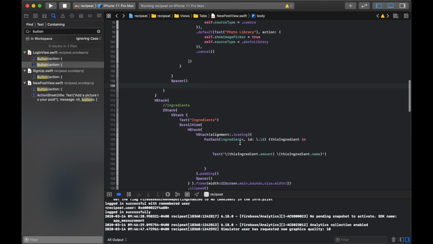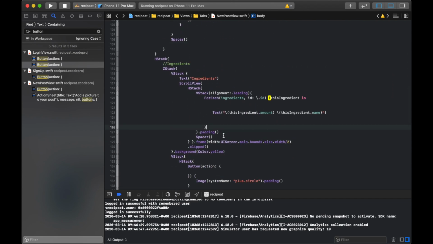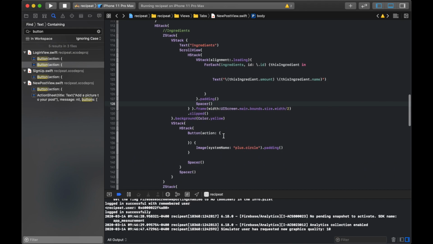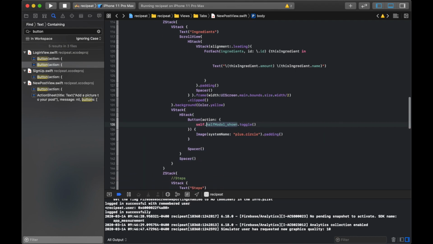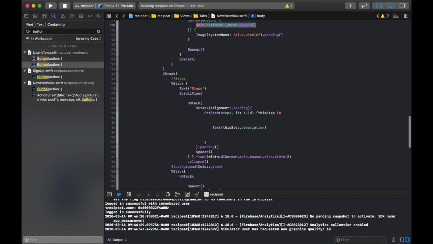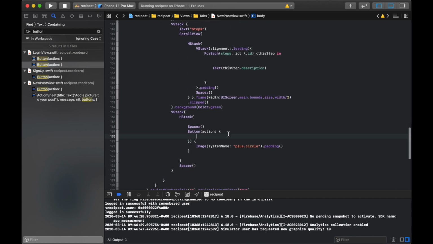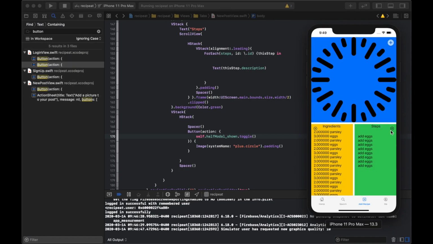Yeah, so each one of these has the same thing. Right there. So that VStack, that's a button, right? And we're going to say halfModalShown toggle. Copy that, put it down here as well, in the action. So we needed to put in the action of both of these buttons.